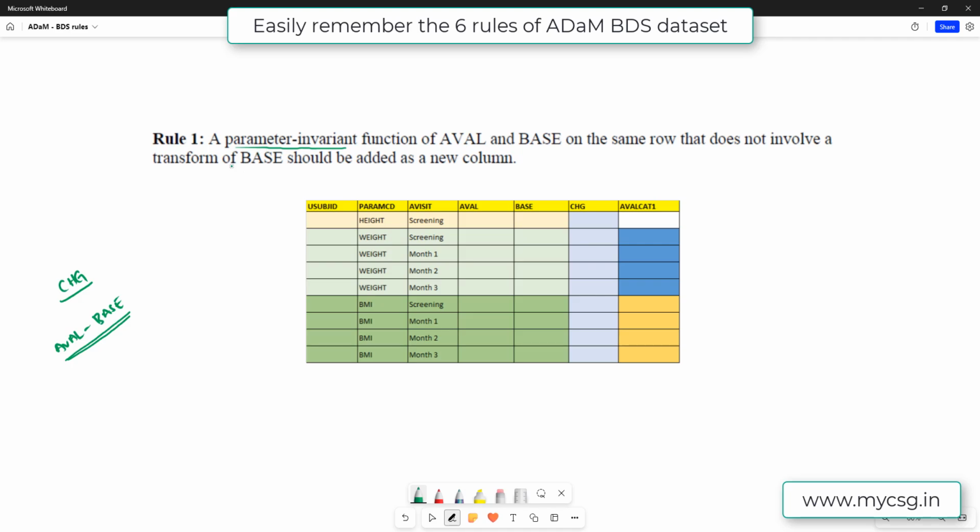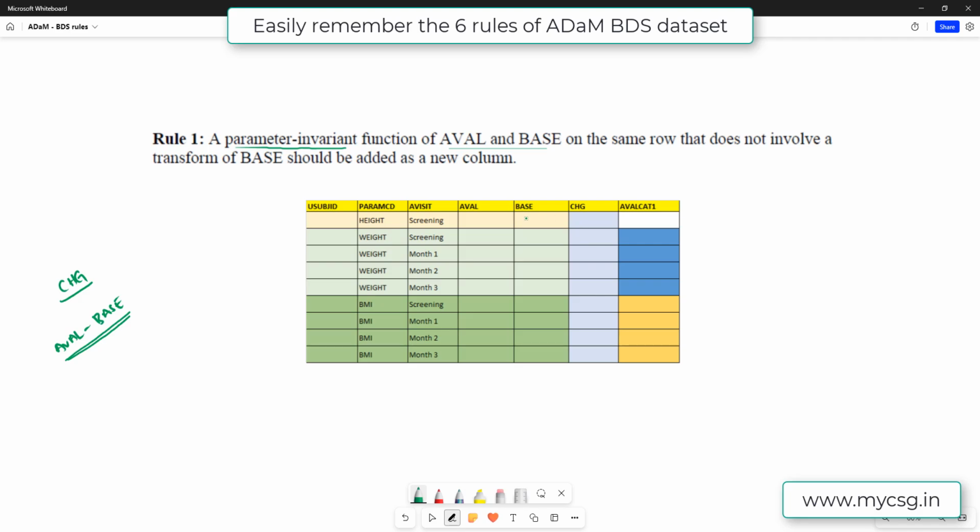So if we need to add some analysis information which is parameter invariant, which means the algorithm is not dependent on the specific parameter, and if it involves both eval and base. So here if we take the example of change, it involves both eval and base, and they should be from the same row.